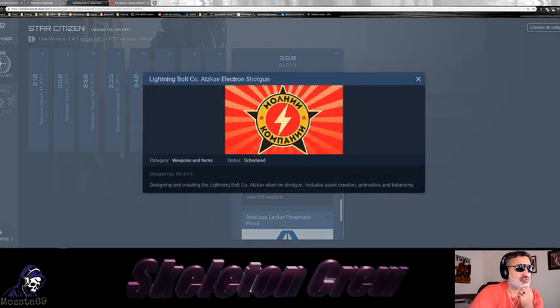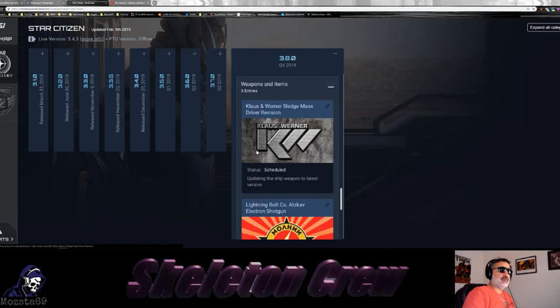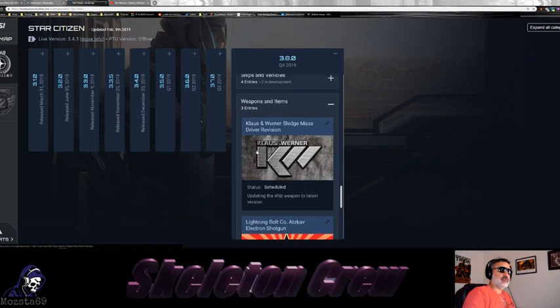Now, that's not English writing, or is it English writing? For the Electron shotgun, the logo. Is that English, or is that not English? I don't really know. The N is backwards. Food for thought. And we got the Klaus and Werner Sledge Mass Driver.